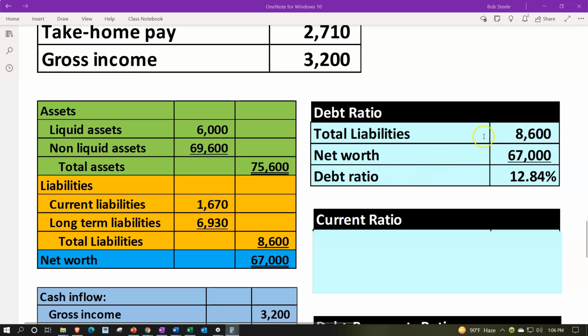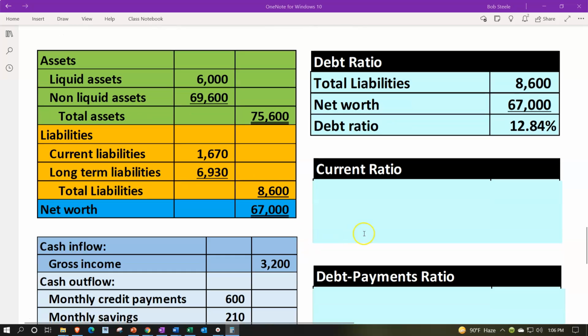So you can see what's happening. The net worth represents the assets minus the liabilities. So it's kind of like your net position, your net worth calculation. And you're taking the liabilities compared to your net worth. So the liabilities, the 8,600, are 12.84% of your net worth. And you can see how that could be a relevant calculation. You can compare that then, your liabilities compared to your net worth, to other people, even though their net worth may be higher or lower than you are. And you can also get some standard advice based on this kind of calculation. It's also something that, of course, a bank might try to calculate as well in order to see whether or not financing would be appropriate for you.